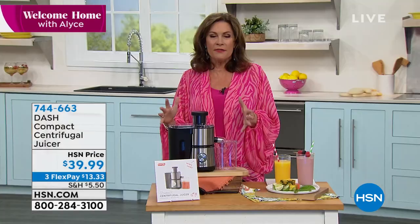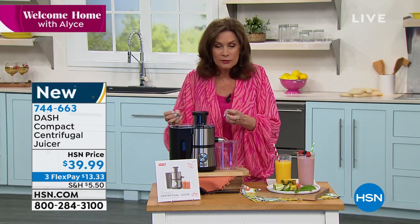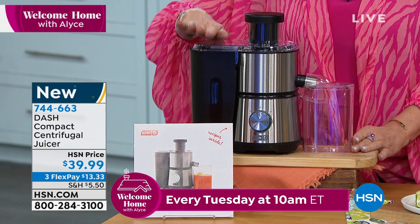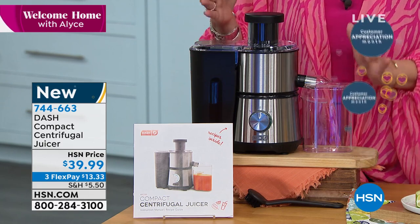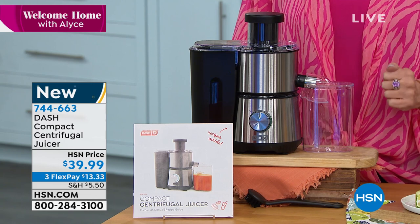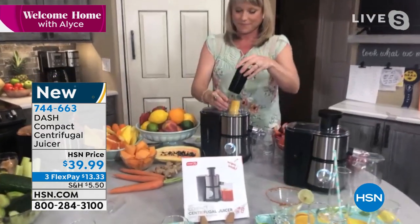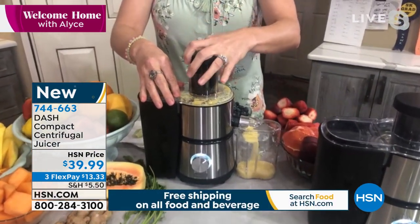We don't want a great big appliance in our home — we already have enough. This is going to be that perfect personal-size juicer, but you saw how much it holds. She just kept putting carrots, apples — it holds a remarkable amount. Under $40. It separates the pulp out and everything is easy. I'd love for you to show us how to clean it, because that was always the other big thing about juicers. Juicers were silly expensive — hundreds of dollars. Under $40, three flex payments. Truly, if you juice at all, you know how much you pay for one juice at a juice store. And do they add sugar? Do it yourself, do it anytime, but do it simple, easy, affordably. That's pineapple — chunks of pineapple going in, nothing wasted.